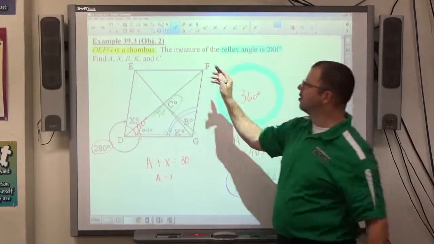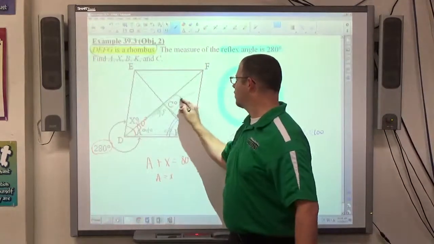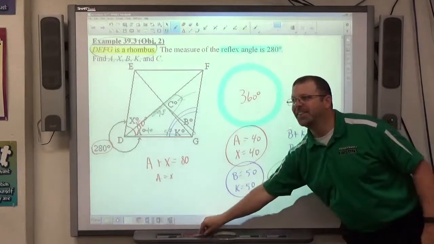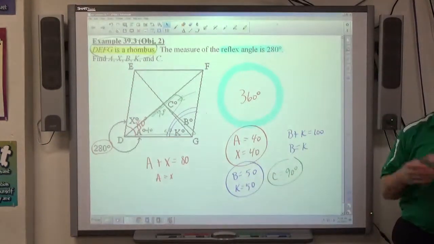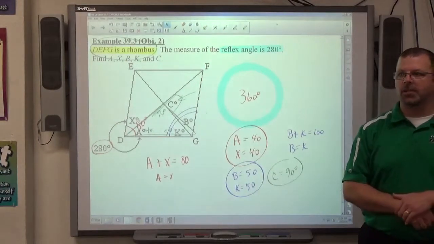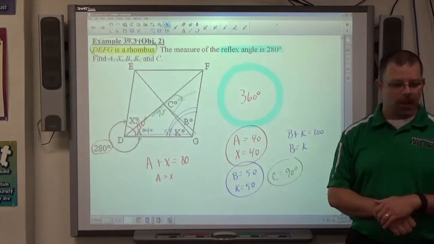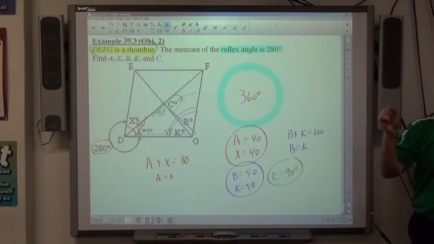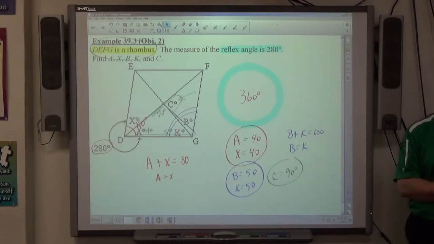Anytime you get these words, and ask you for one of these four angles, the answer is 90 every time. You start off there if you want. But again, that's all you have to do. You just apply the properties to figure out the answers, and know that words such as something as a rhombus, something as a parallelogram opens you up to a whole bunch of properties about that specific thing.